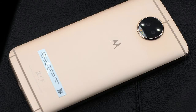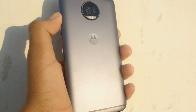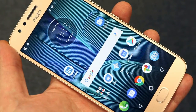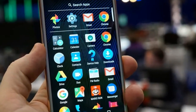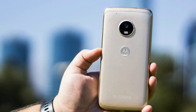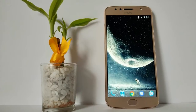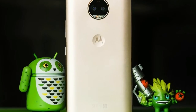Performance. The Moto G5S Plus uses the Snapdragon 625 processor, an octa-core CPU with all Cortex A53 cores. This tells you it's a mid-range chipset at best, but it does the job for a phone with a 1080p screen and well-optimized software. The Moto G5 Plus uses the same core hardware. The 4,460 points in Geekbench 4 is respectable, and the 3GB of LPDDR3 RAM is pretty standard for phones at this level.